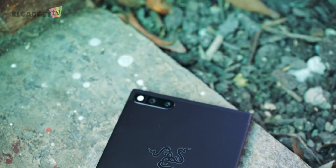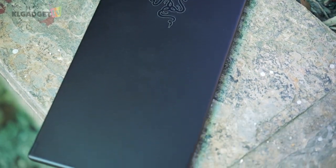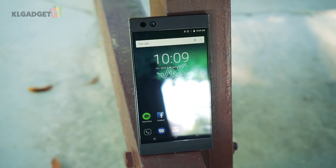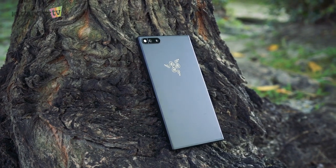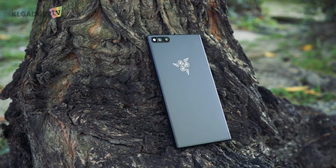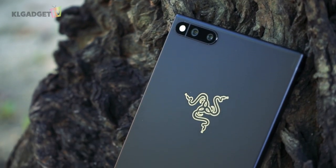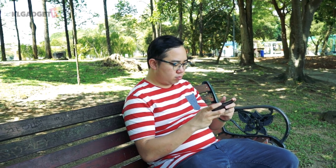As I've mentioned previously in my unboxing video, there hasn't really been a successful gaming smartphone despite attempts by various manufacturers. I wouldn't consider the Razer Phone a successful gaming smartphone, but it is a stepping stone for the company as a result of buying Nextbit. It is nonetheless a great first attempt from a gaming hardware company — it has the hardware to be categorized as a gaming smartphone, and even more so as a device for entertainment.